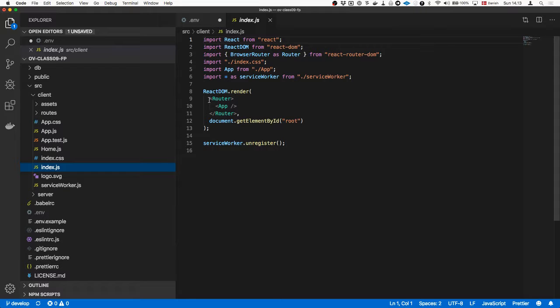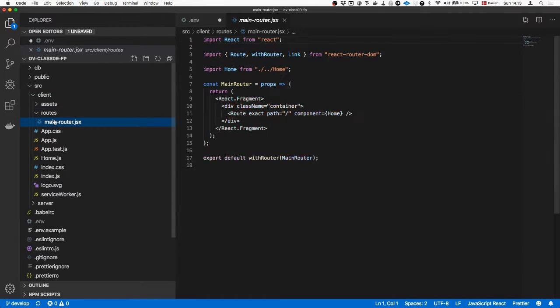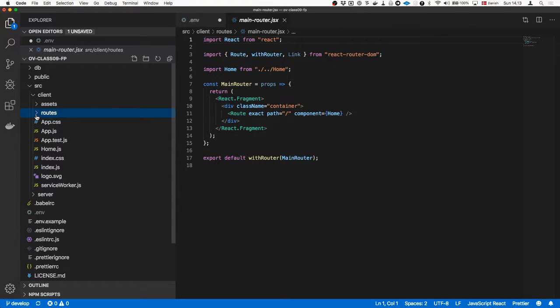You can see here there's something about we have a router in there. So we already set routing up for you. And you can see there's a folder here with routes. So that's already set up for you. But I think aside from that, there's not a lot of crazy things going on in the React department.